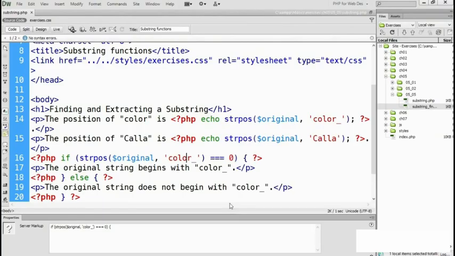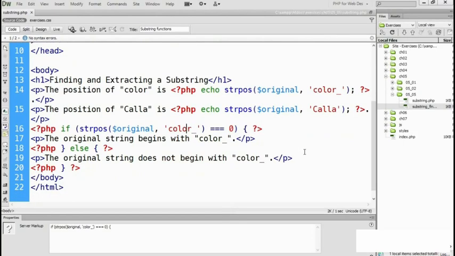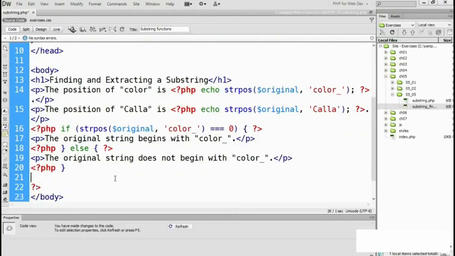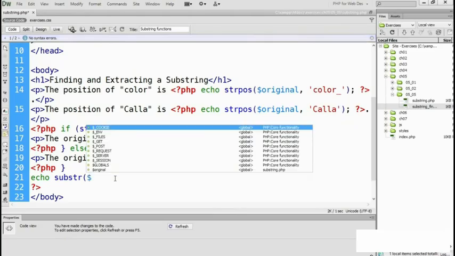What we need to do now is to extract the rest of it. And we saw earlier that color begins at position 6. So what we can do to extract it, in my PHP block here at the end, I'm going to use echo and another function called substr. The first argument that it takes is the string that you're looking at.